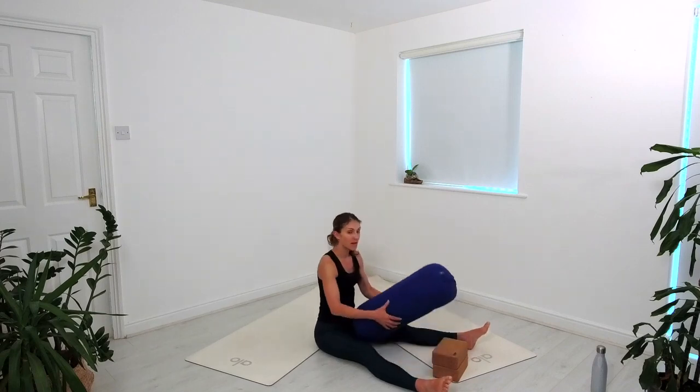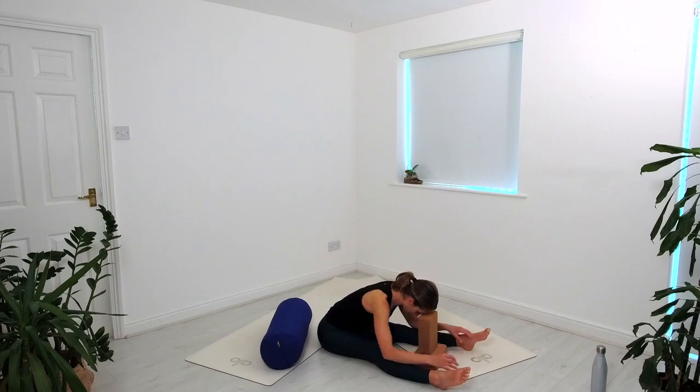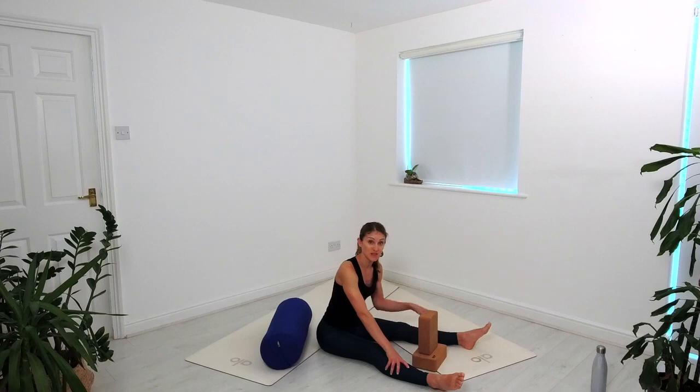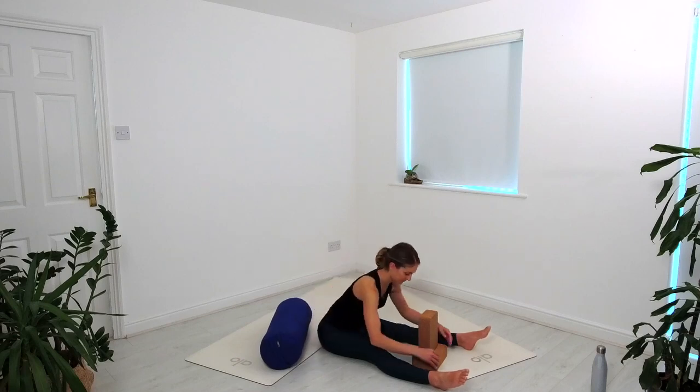So whatever you want to use your props to make your forward fold more easeful, I invite you now to maintain stillness for the next 5 minutes. Your legs can rotate out or in, so we don't catch too much about the alignment. We try to achieve that sensation of length in your hamstrings and your back body, maybe the back of your neck.